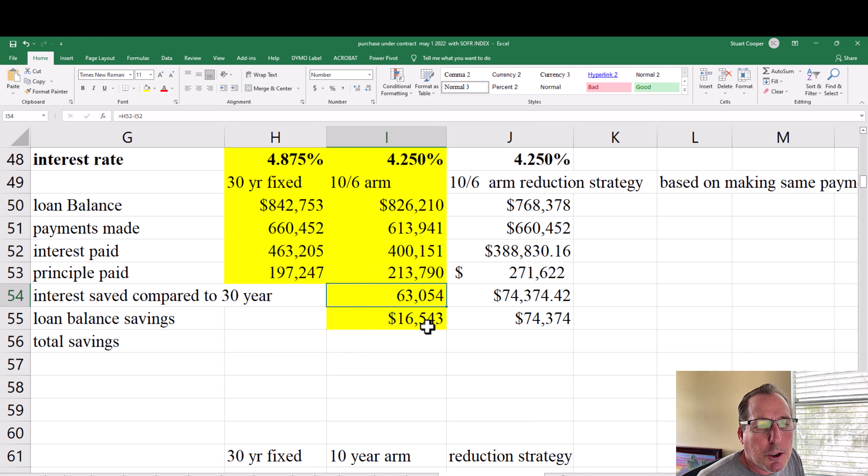This shows the value of a 10-year ARM compared to a 30-year fixed over the first 10 years — and remember, they're both fixed during that period, so we haven't dealt with the negative side of an adjustable rate yet. One strategy I always share with clients is: if you're okay making the fixed-rate payment, take the adjustable rate but make your payment based on the 30-year fixed payment amount. Take that monthly savings of about $388 and apply it toward principal reduction every month.